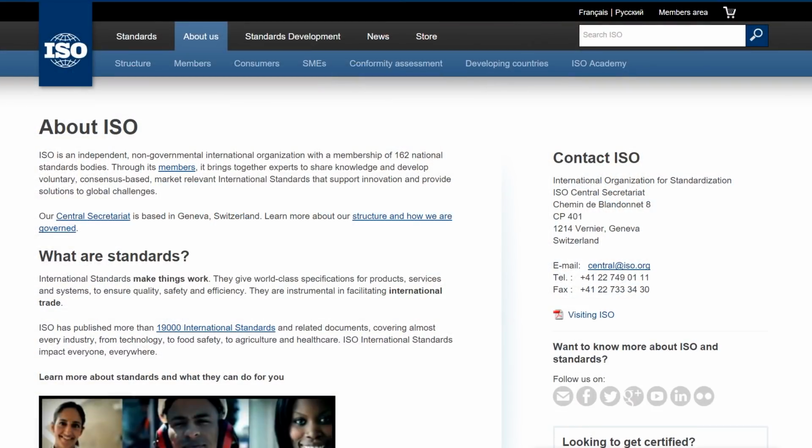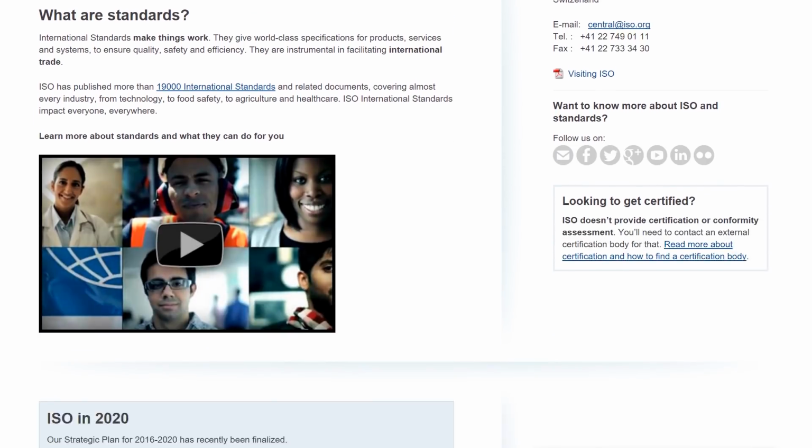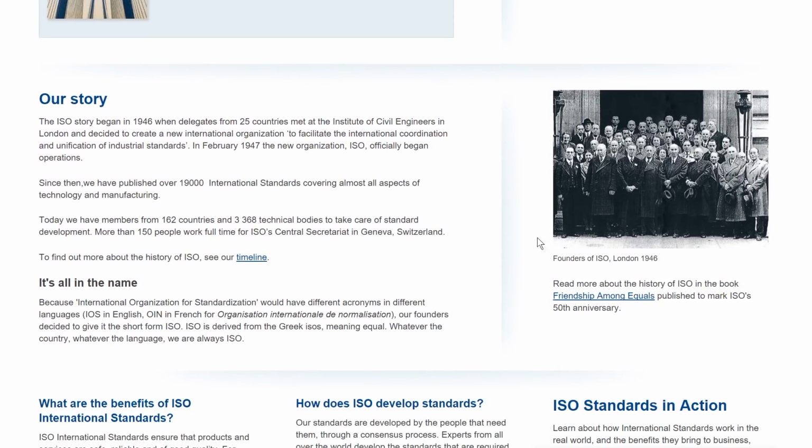And in fact, the root of their concern is that the acronym would be different in different languages. It might be something different in French or Spanish because they wouldn't necessarily put the words in the same order. So they didn't want to use an acronym. This was a decision that they made back in the 40s or 50s. So it's been standing for a long time.